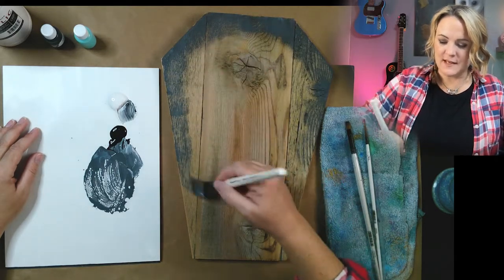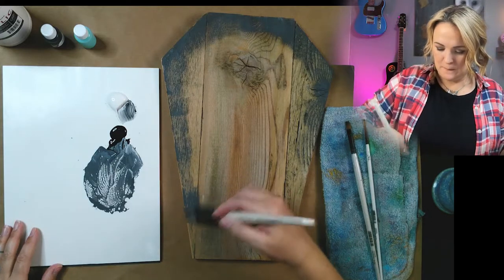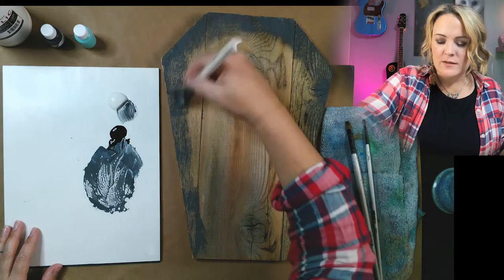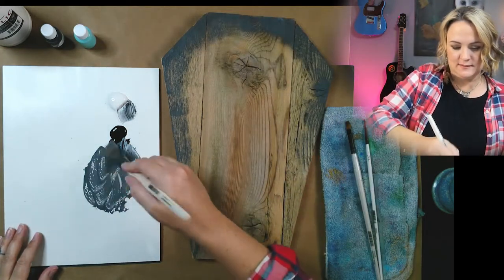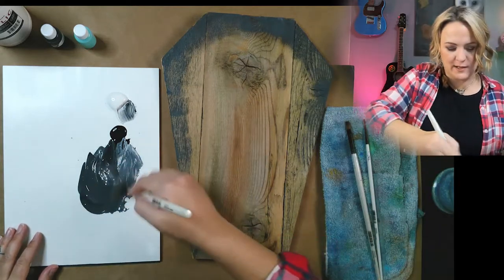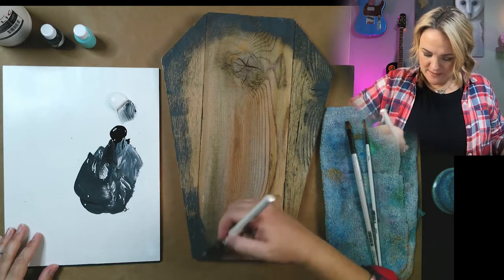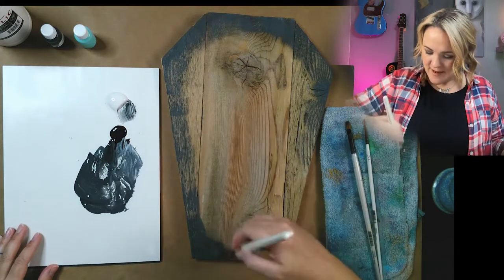And you can really see that grain popping through right here too. I'm always just pulling inward. You can always go back and add more if you want. I need to refresh my paint with a little water. And you can see that wood really sucks it up, and it dries pretty fast.